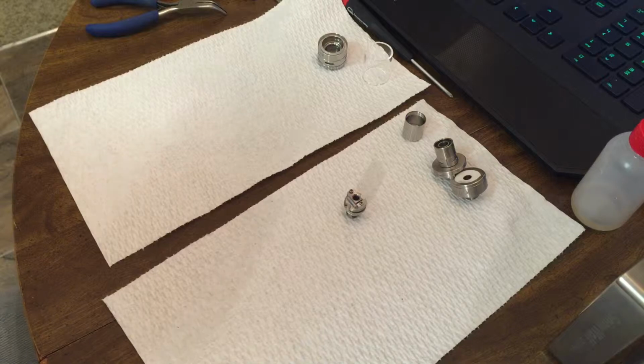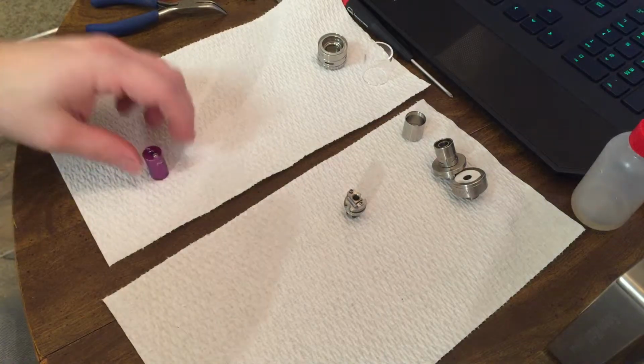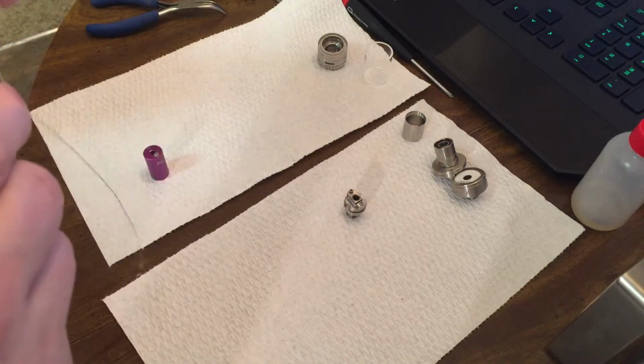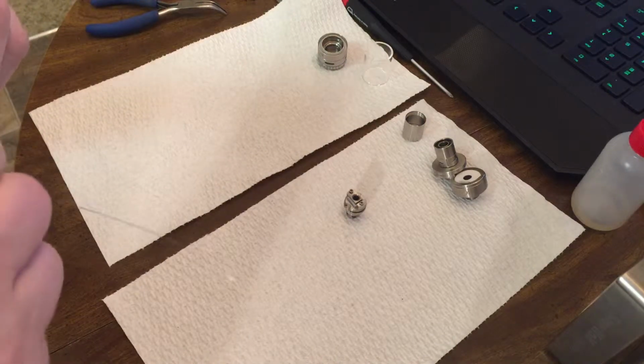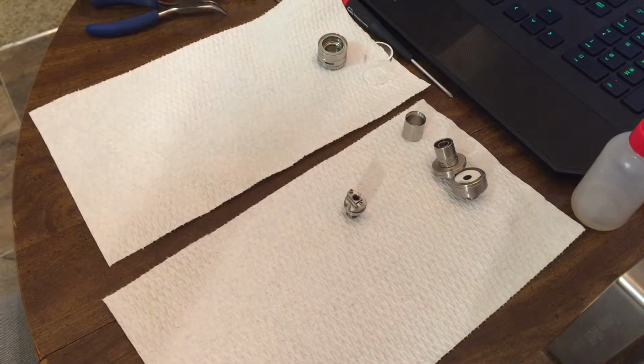Now, I usually do about an 8 or 9 wrap with 26 gauge nickel 200. Let's see, 3, 4, 5, 6, 7, 8. We're going to go ahead and do a 9 wrap here just for giggles. And I'm actually setting this up. I figured, hey, while I'm setting this up with a new wick and the whole nine yards, I might as well record an afterthoughts video and give people my impressions of it after using it for a while.